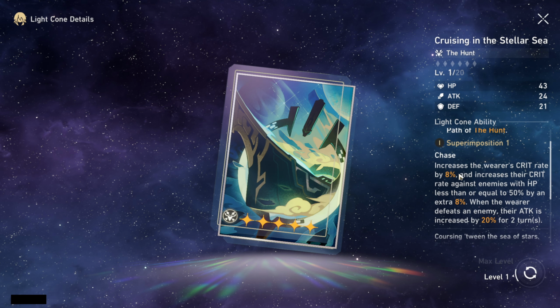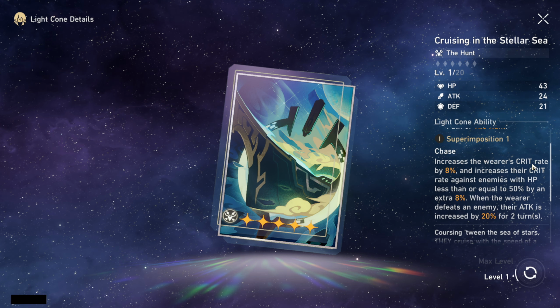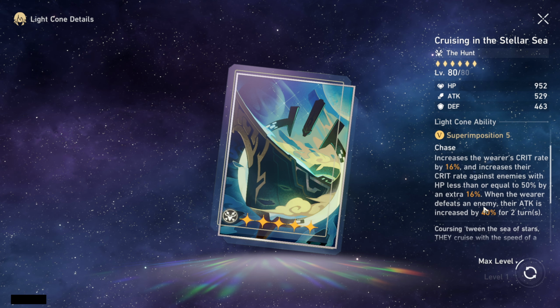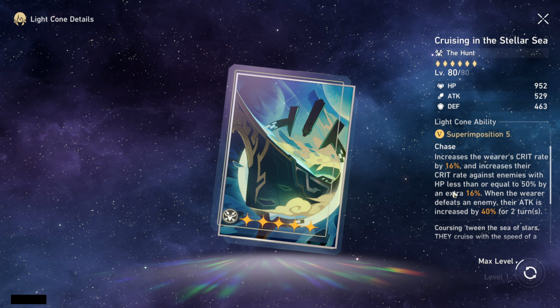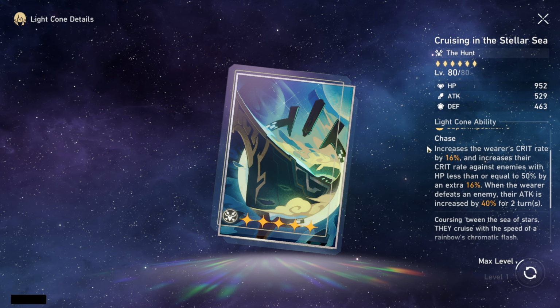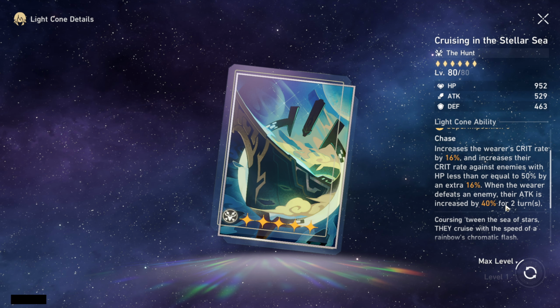Another good free-to-play option you can use is the Cruising in the Stellar Sea, free from the Herder shop, as it increases the wearer's crit rate by 8%. Since it's free, I'm just going to show the values here: 8%, 8%, 20%, and at S5 it's 16, 16, 40. And it also additionally increases the crit rate against enemies with HP less than or equal to 50% by an extra 16%. So if an enemy is lower or equal to 50% HP, you get 32% crit rate, which is insane. And when the wearer defeats an enemy, their attack is increased by 40% for 2 turns.